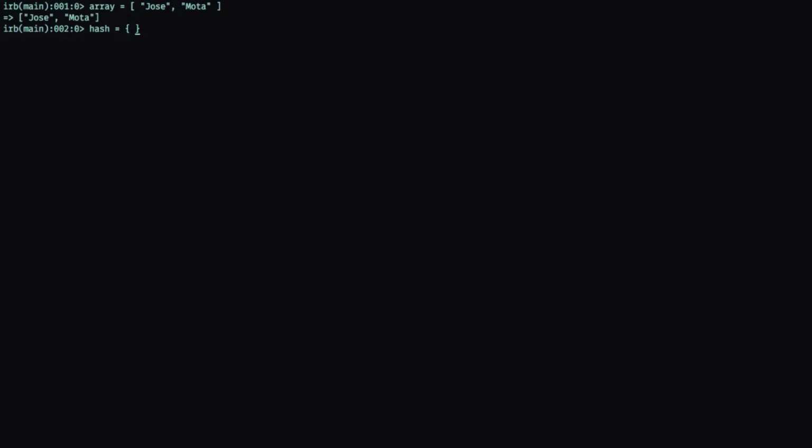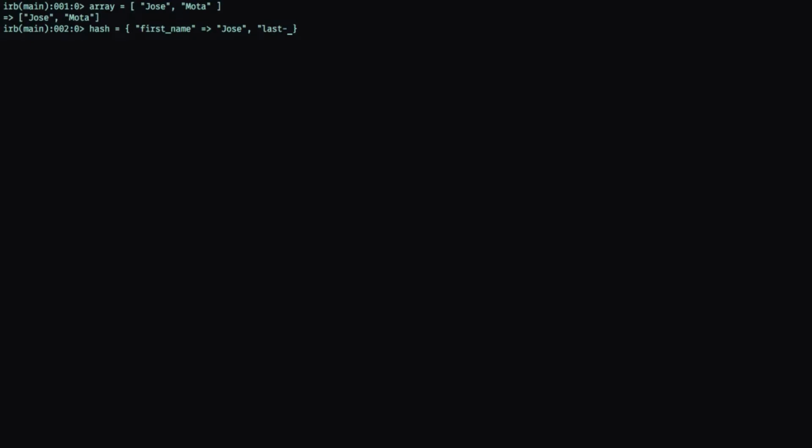Now, as far as the way to define a hash, I'm going to demonstrate how to accomplish it. The usual way is to pass a key and then a value. Let's say, for example, that one key is called first name, like so, and then we pass a hash bracket, as you see here, and then just like this. The value matches the right side of the hash bracket, and the left side is the key. So to this key in the hash, it matches the value of Jose.